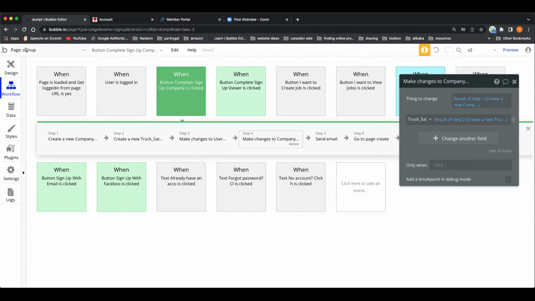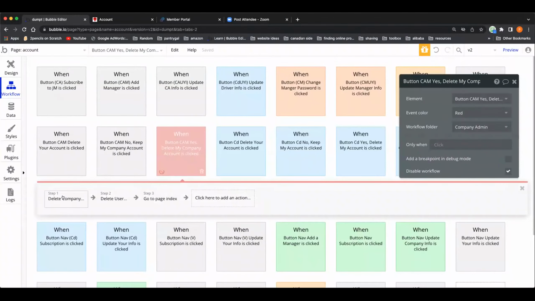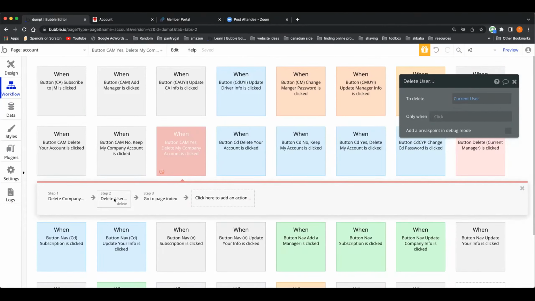Now, when we want to delete this company, and they delete it in the page account, how do we delete, which comes first? Do we delete the company or do we delete the user? Because the company now has the links to TrackSat, to job sites, and all the other relevant tables in the database. And if a user wants to delete the company account, it also has drivers that are connected to it, all the related tables to it. How do we delete all of this if the user decides to delete the company?